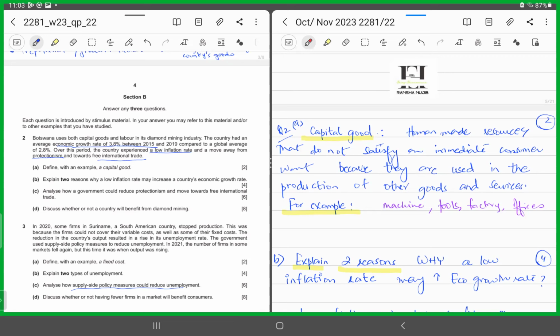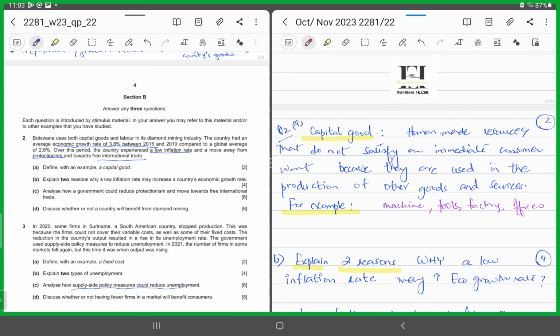Sometimes it happens that a candidate, due to exam stress and anxiety, tends to forget what the definition could be. In that case, the examiner still allows you to produce an explanation, but it should not be too verbose or too wordy, rambling around, beating around the bush. It should be around 2 to 3 lines, but it should make sense, right? It should make use of good economic terminology if you are unable to reproduce a definition. But otherwise, when it comes to defining, you need to be precise, you need to be crisp.